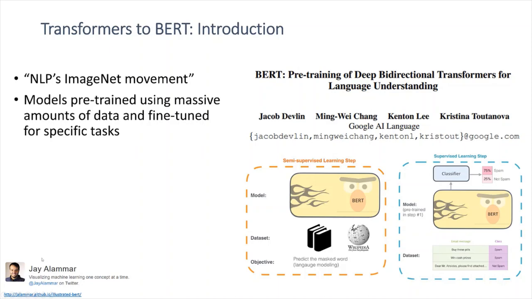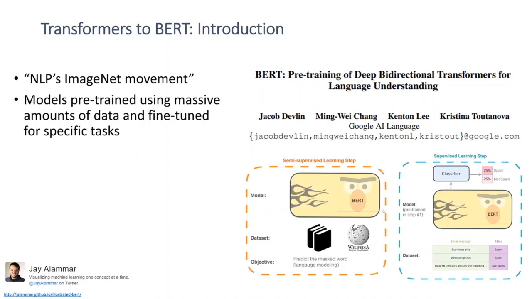And again, some of the material that I'm going to be using is from an excellent blog post by Jay Alammar called Illustrated BERT. It was called NLP's ImageNet Moment because a few years ago, computer vision had a similar original breakthrough where people trained models on a classification task on the ImageNet dataset and found that the model trained on ImageNet can be fine-tuned with very small amounts of data to do multiple tasks. Could be object detection or image classification, image tagging, and so on. And so BERT used a very similar approach.